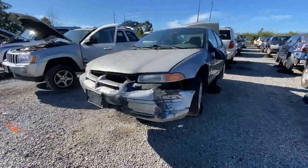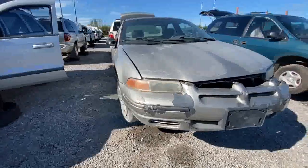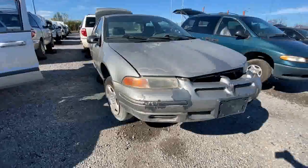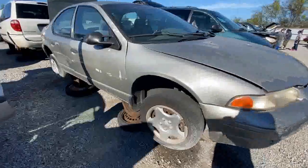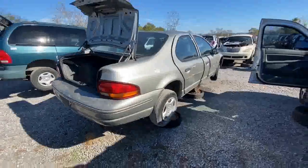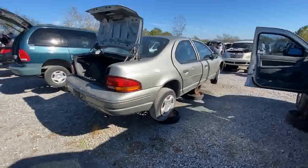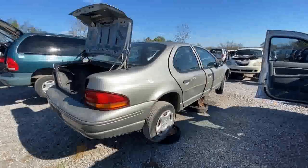Another Stratus — when these came out, Chrysler called them 'cloud cars': the Dodge Stratus, the Chrysler Cirrus, and the Plymouth Breeze. On their own, Chrysler was throwing anything at the wall to see if it would stick. They looked good, they didn't last — but do yourself a favor and look up the North American Touring Car Championship. These things in the hands of some potent racers were wicked.